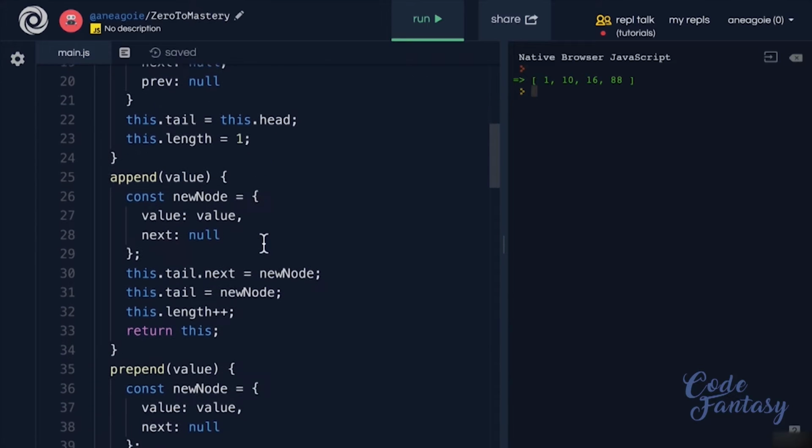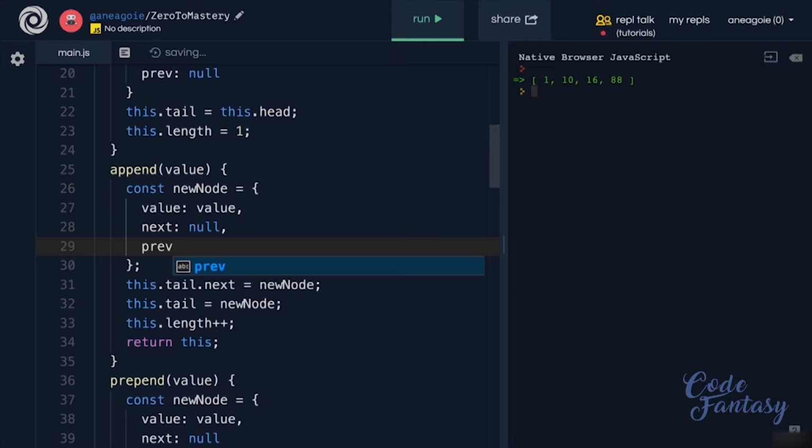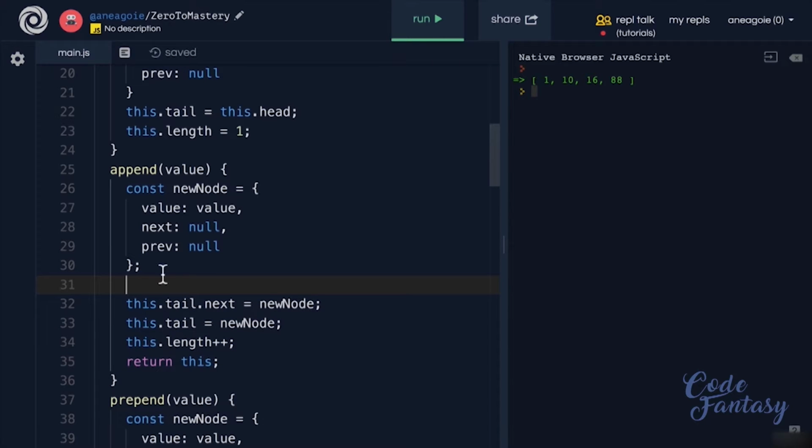But what happens when we append something? Well, once again, we're going to add a new node that also has a previous property, a new property that points to null. And we're still going to have the tail.next equal to the new node. And this doesn't change. But the only line that changes is that we need to add a previous property, because remember, append is adding at the end of the list.